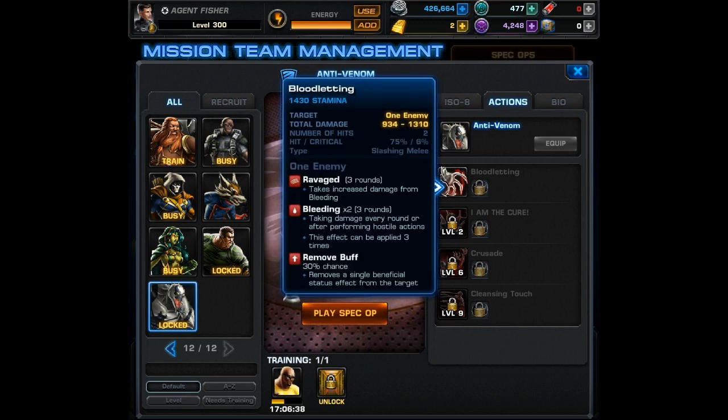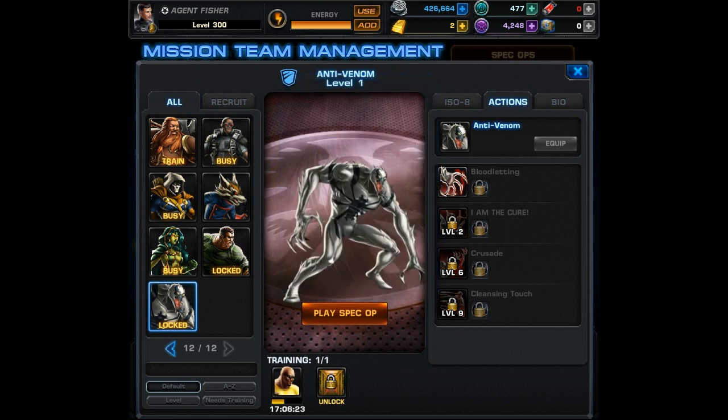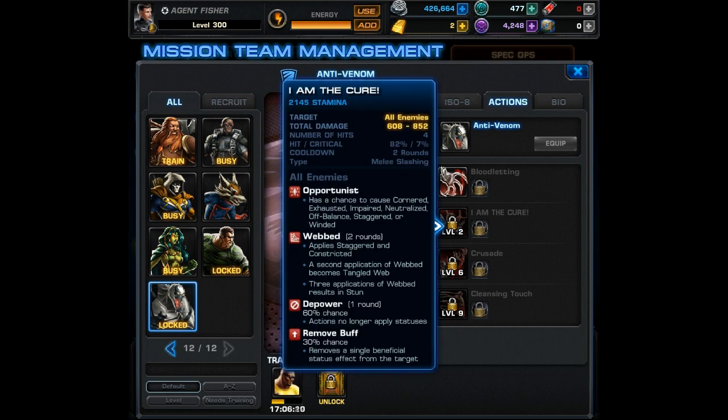So first he has Bloodletting. It causes Ravaged, has bleeding ×2, and a 30% chance to remove a single beneficial status effect from the target. What we're going to continue seeing from Anti-Venom is he hates buffs. He's going to be removing them constantly with his passives and his regular attacks.